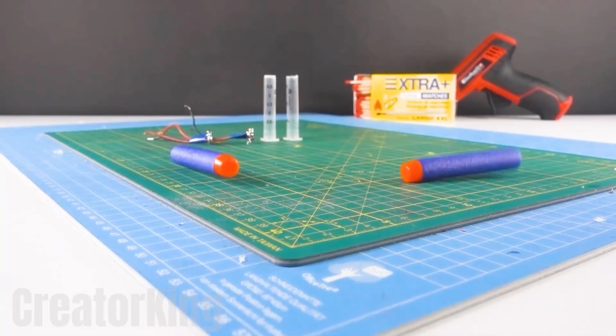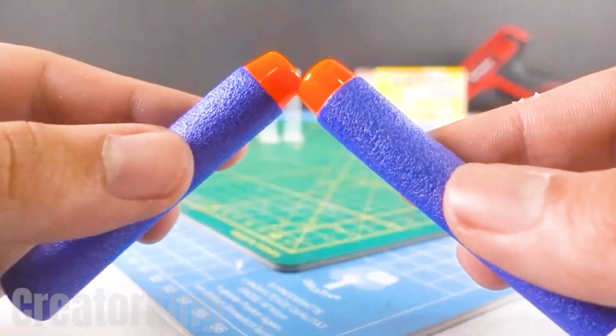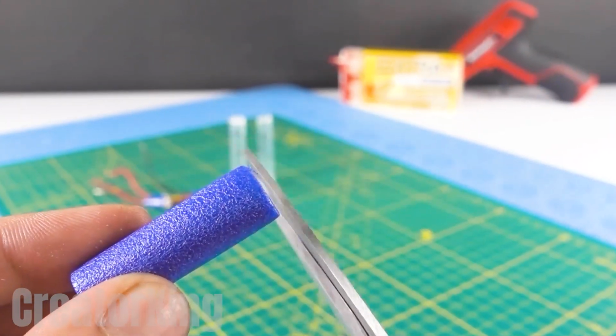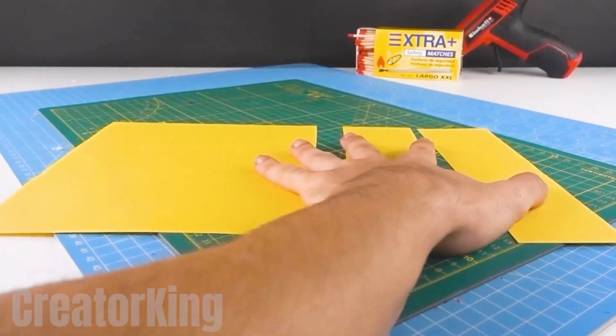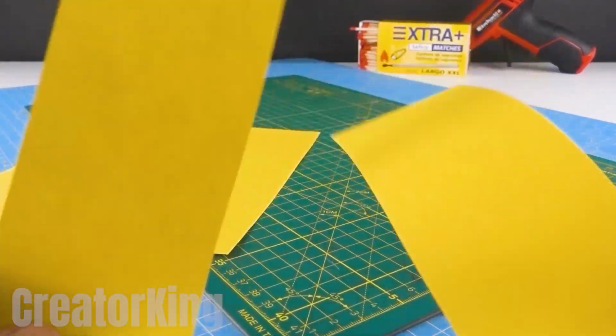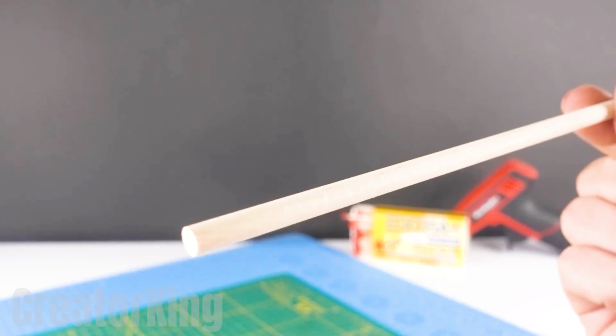With a snap, a pair of Nerf darts appear, which will be the objects we will throw to attack our enemies. With scissors, cut most of the dart. Then get a sheet of paper in any color and cut it into 3 parts. We'll only need the smallest ones.